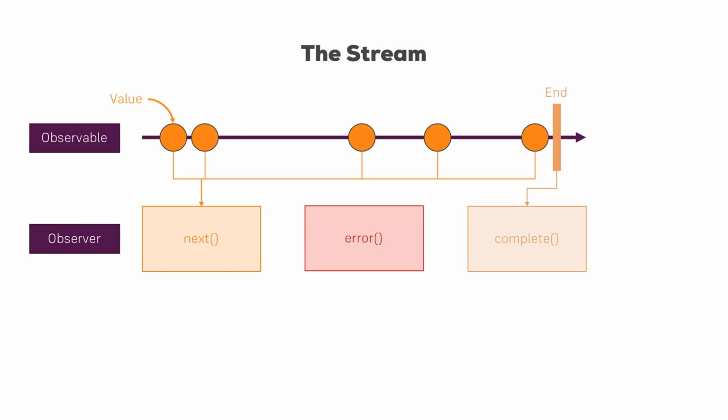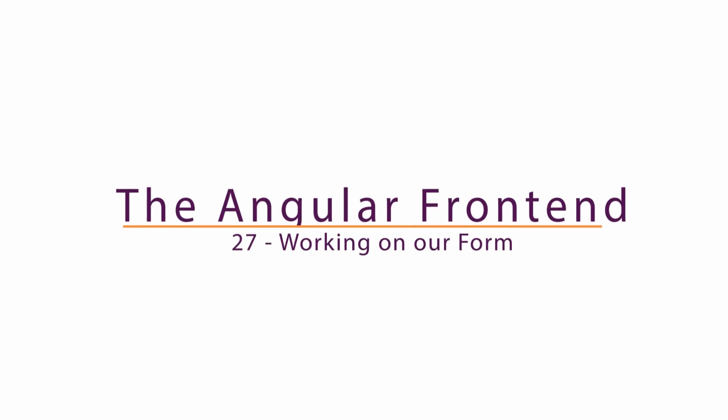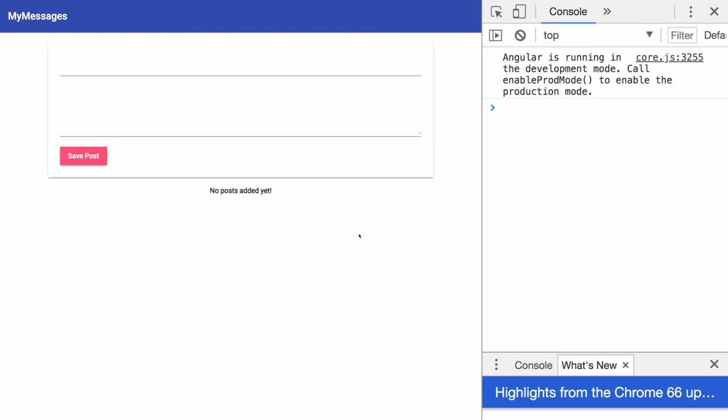So now with this closer look at observables, let's finish up our form here on the Angular frontend and do some first polishing before we move to the backend and add Node so that we don't just have a frontend, but we also start working on the backend. So here's our frontend, our Angular app as we left it. It's far from being finished and we will revisit it later in the course. But for now, let's do some polishing.